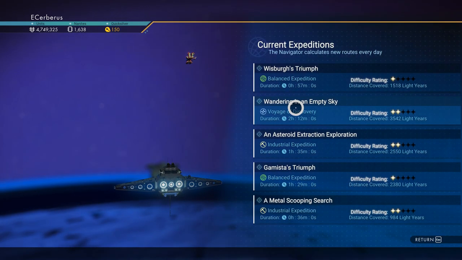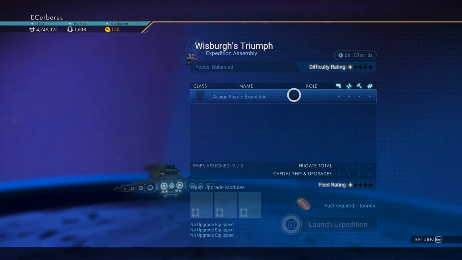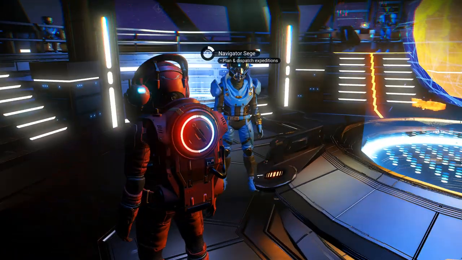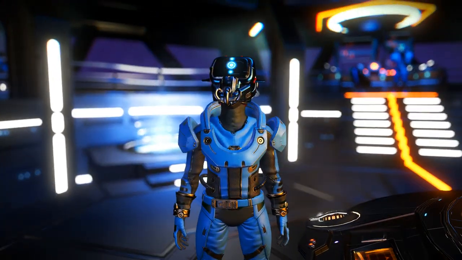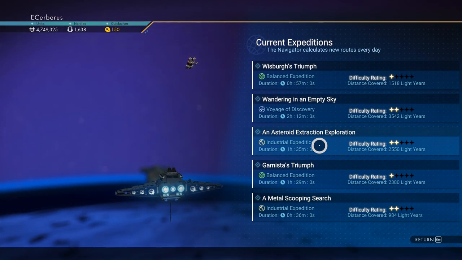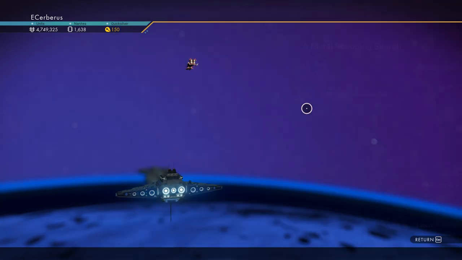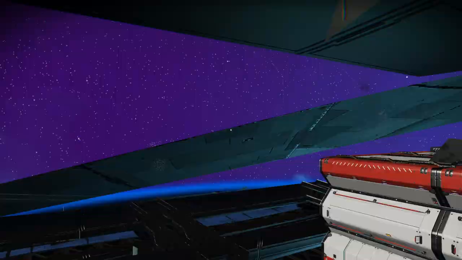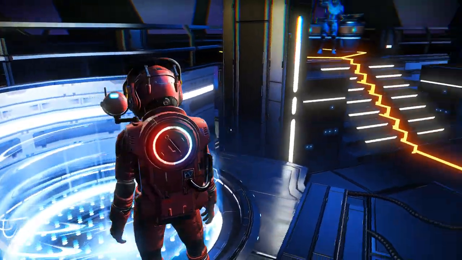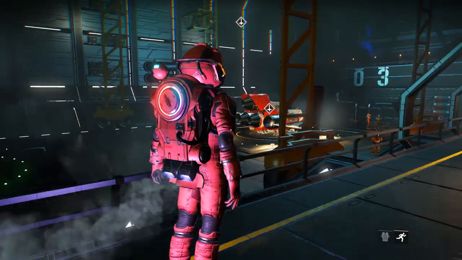Wait. Alright, I won't risk it. I'll just send it to a balance, because it should be... No, it's still only one star. Damn. I gotta get some more frigates. Should I risk it or no? Yeah, you know what? For now, I'm not gonna send anything. I don't want to go ahead every single time. So I think for now that's it.